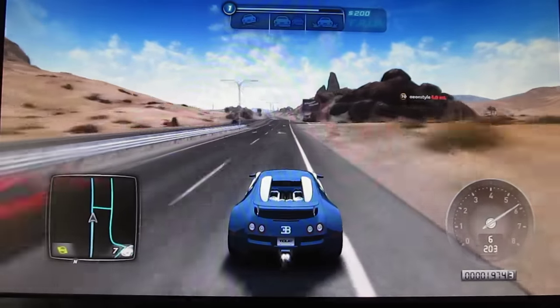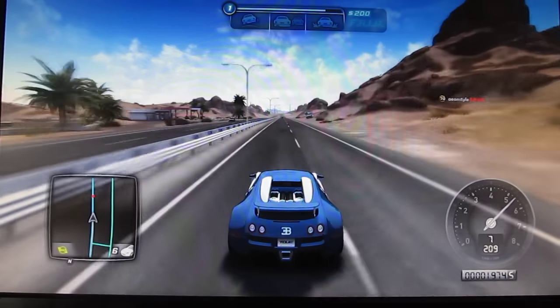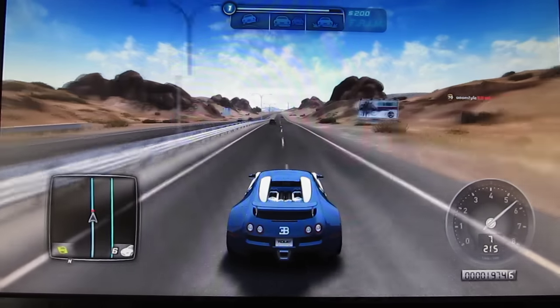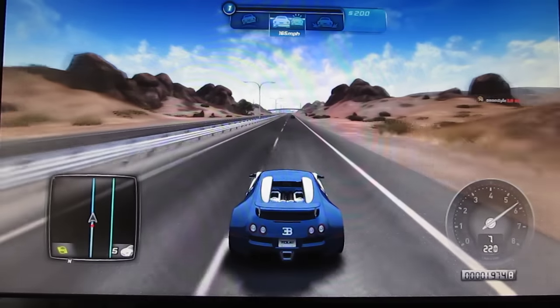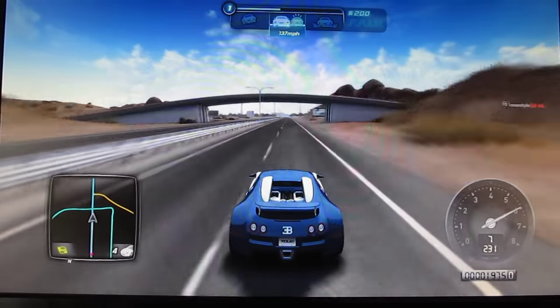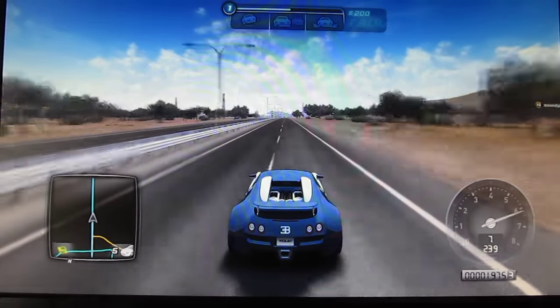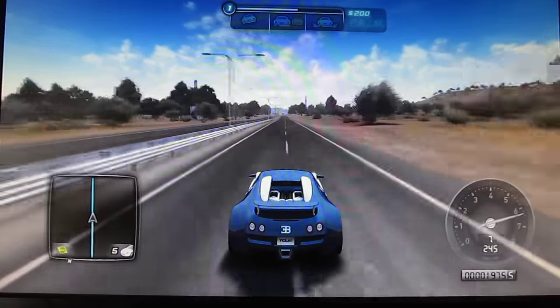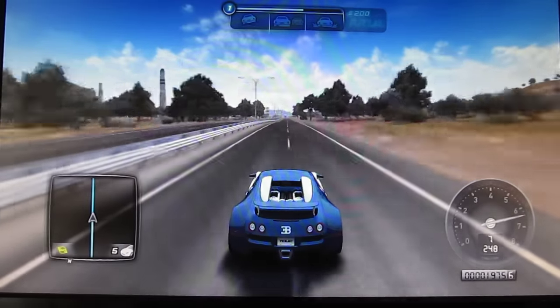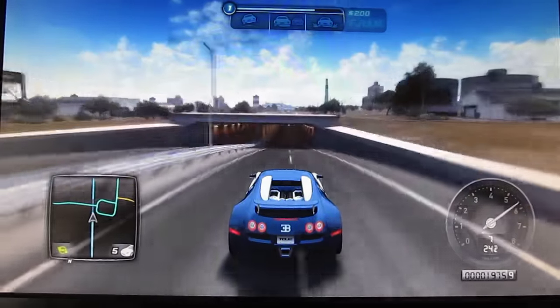Anyway, this thing almost has 2,000 miles on it, and probably by the end of this episode I'll get even closer to 2,000 miles. If it hits 2,000 miles, that'll be quite something, because this car is very special to me. I've done police chases in this car, and I've driven it around the entire island of Hawaii. So this thing is really special to me.